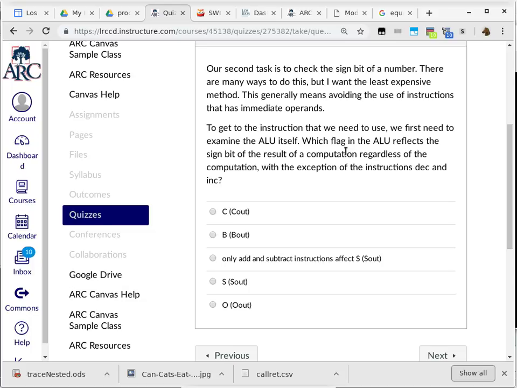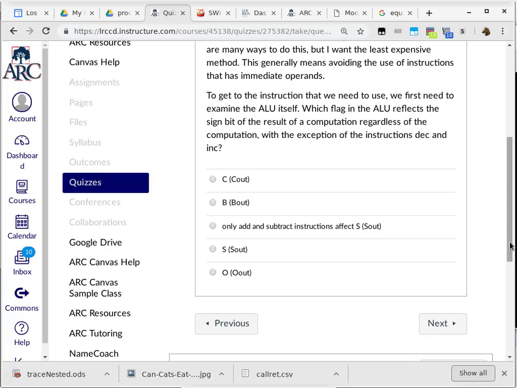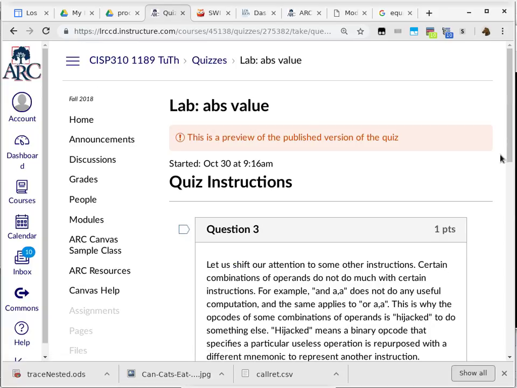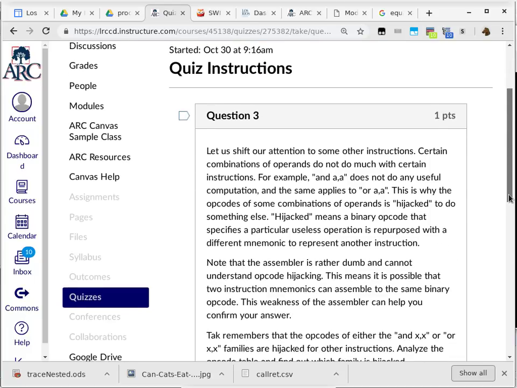Once again, this is something from the previous semester. It is also in the processor design itself, so you can find the answer from one of those two sources.